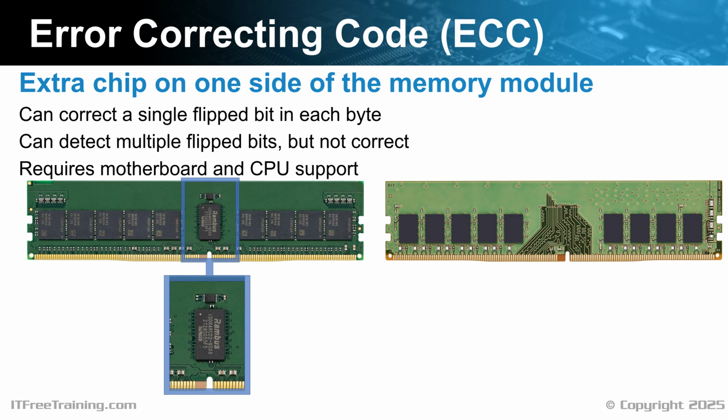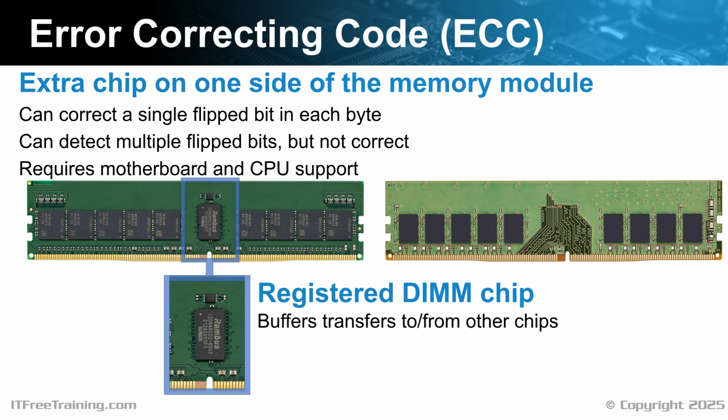Depending on the CPU and the implementation of ECC, the process of checking the data may be passed to the CPU to perform. When a memory module has this extra chip, it is commonly called registered DIMM. The logic behind the name is that the data on the chip is being stored in registers before being transferred to the computer. This may also be called buffered. The chip will be present only on one side of the memory module. If no chip is present, the memory is unbuffered.